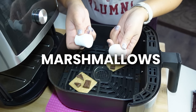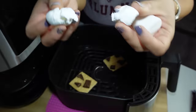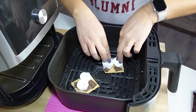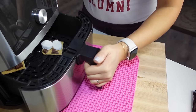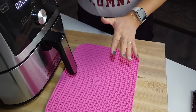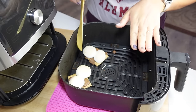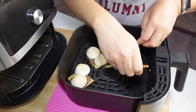Take your marshmallows — here's the thing: you have to tear them apart so you get that sticky stuff in the middle, and then you stick them onto your graham cracker. If you don't do this, your marshmallow will fly off and get stuck in your air fryer. Make sure everything is on your graham cracker. We're going to do this in a preheated air fryer at 400 degrees for two minutes. If your air fryer cooks faster, keep an eye on it. Here are our s'mores — look how puffy! If you want them more well done, you can leave them in longer, but the chocolate and graham cracker might get a little toasty.